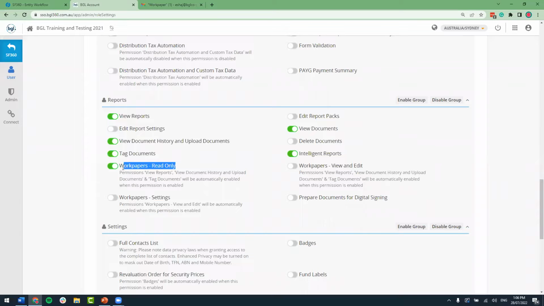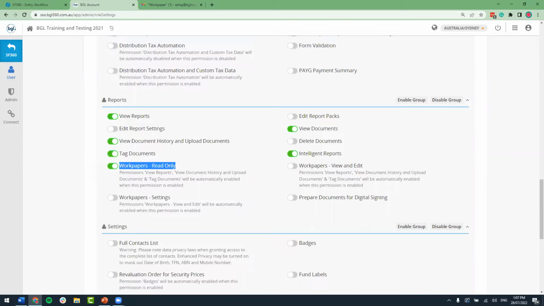So this is read-only access. This might be relevant for the auditor, where rather than enabling the option to edit, they can simply view the Workpaper screen, and that includes the ledger and the relevant document uploads.